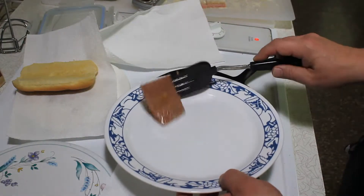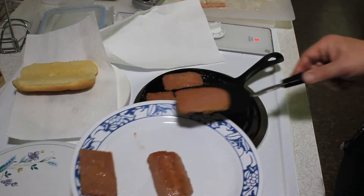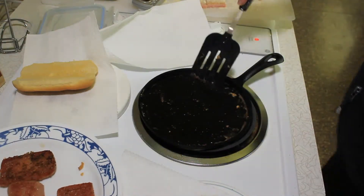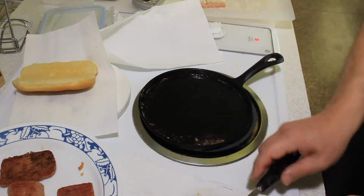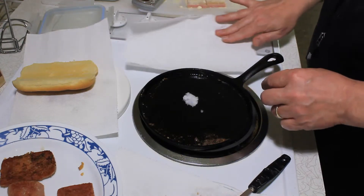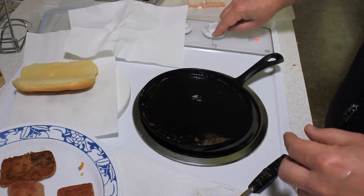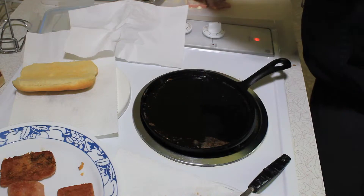Let's see how the other side looks — nice, that's what I was looking for. A little bit on the dark side there. This is going to have a little more garlic flavor to it because it got more cooked. Scrape all your stuff off the center, add a little bit more oil into the center, and get your next batch ready. I'm going to turn my electric stovetop down to between low, first notch, second notch. That pan is hot — we're really hot. I'm going to turn it down halfway and get this going.